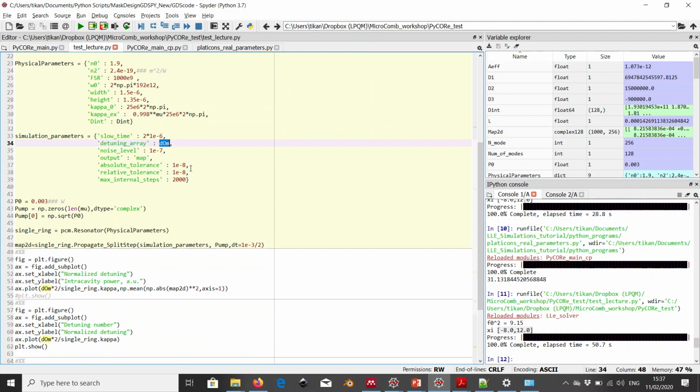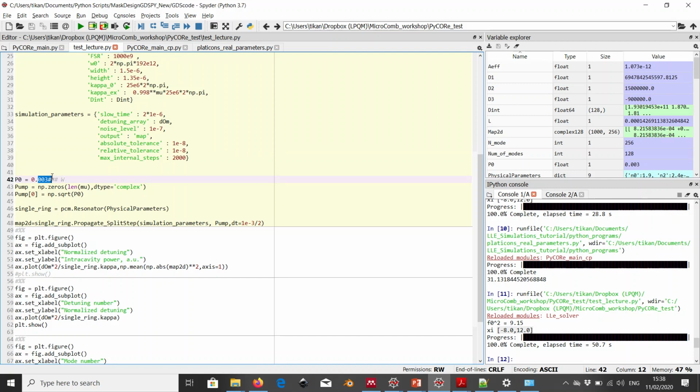Here is noise. That's actually very important. In a very good case, if you use a very good laser, your noise level is going to be your shot noise, just the shot noise in the system, which has a quantum nature. So it's in a perfect case. But usually we're far from perfect, so we estimated this noise level as follows. Here are some details for the solver, and internal steps of the solver which I defined. Here we choose the power. We go not too high.